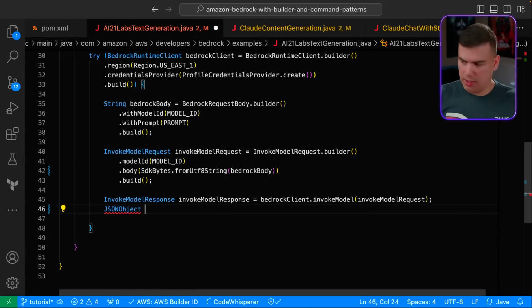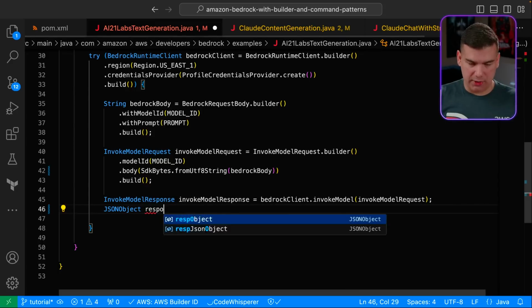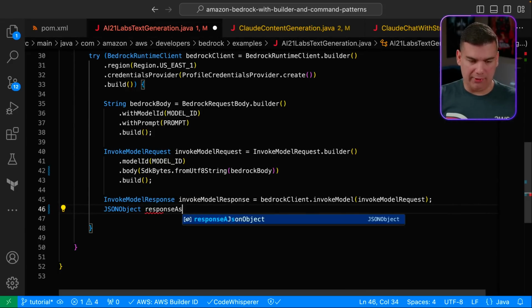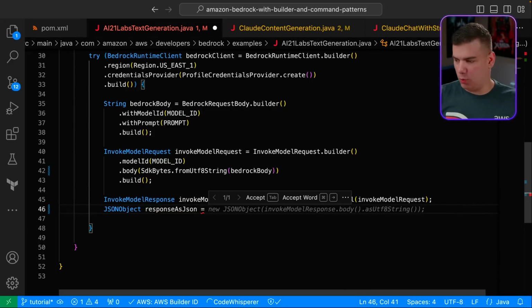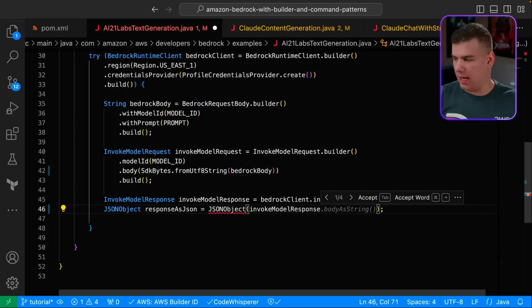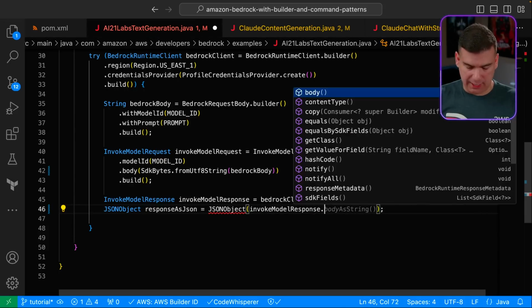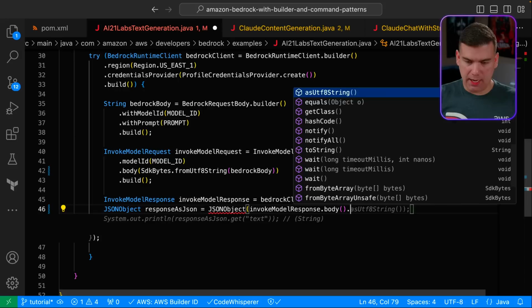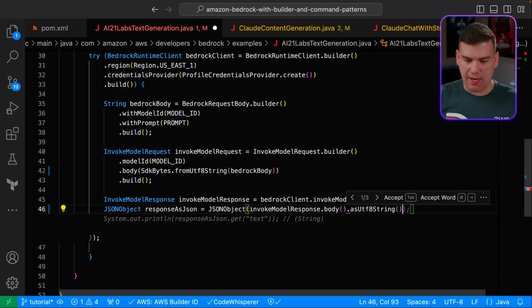So we can create here the response as JSON, and then we're going to simply instantiate a new JSON object out of the response that's coming from Amazon Bedrock. So we're going to get the response, read the body, and read it as a UTF-8 string.